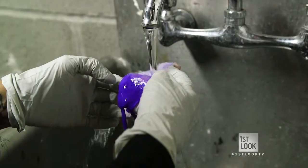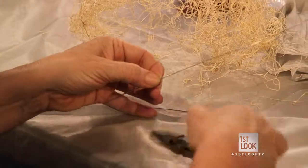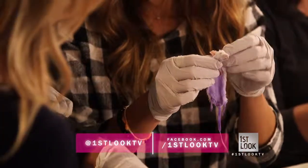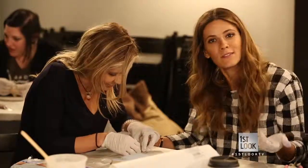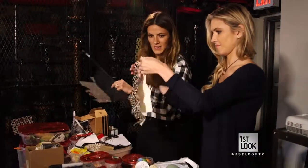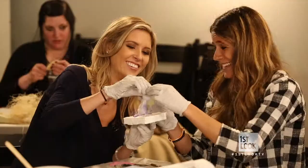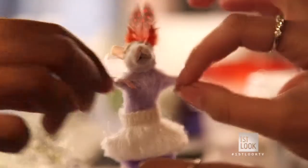So after a quick bath and a blow-dry, it's time for our taxidermy to take shape. First thing you'll put in is the head, and you've kind of shaped it like the shape of his head. So his face is back — he's back. The ears are pretty cute. And you'll put your tail in. This is so cool — it's coming back to life. We're sewing up a mouse. Oh, she looks really cute, it's like a little rabbit. Our mouse has a body, but now she needs personality. Hashtag accessories. Let's do the skirt first and go from there. We could do a slime. Good idea — that's what we'll do instead of flying.